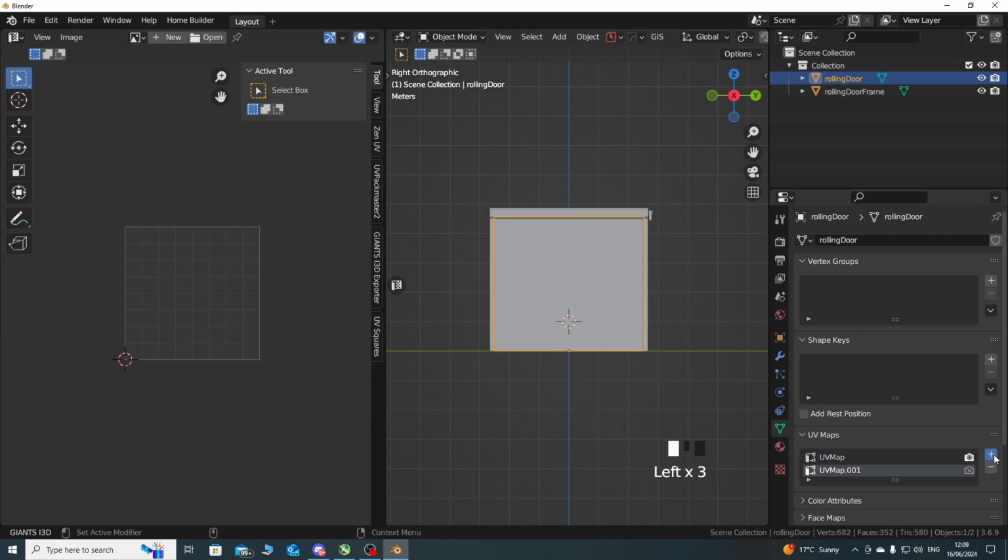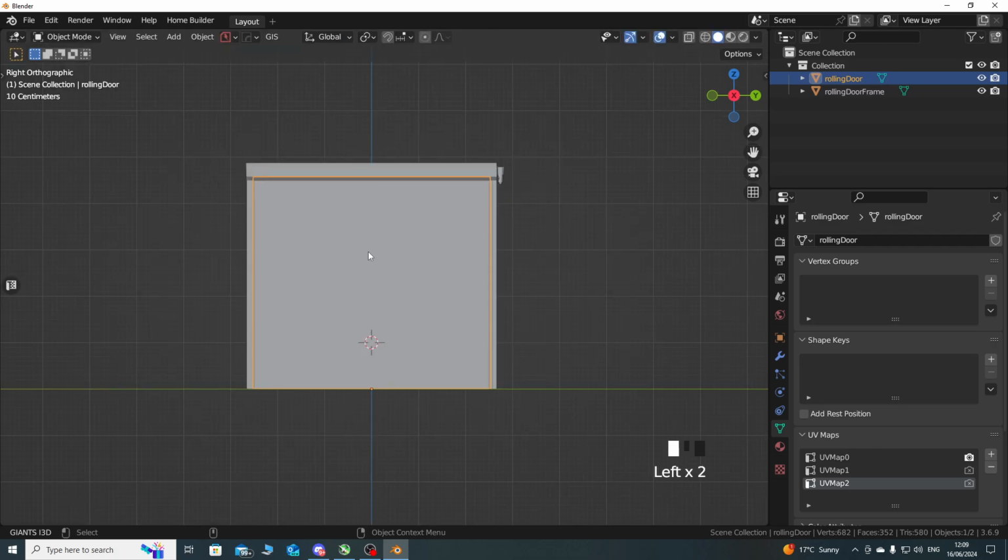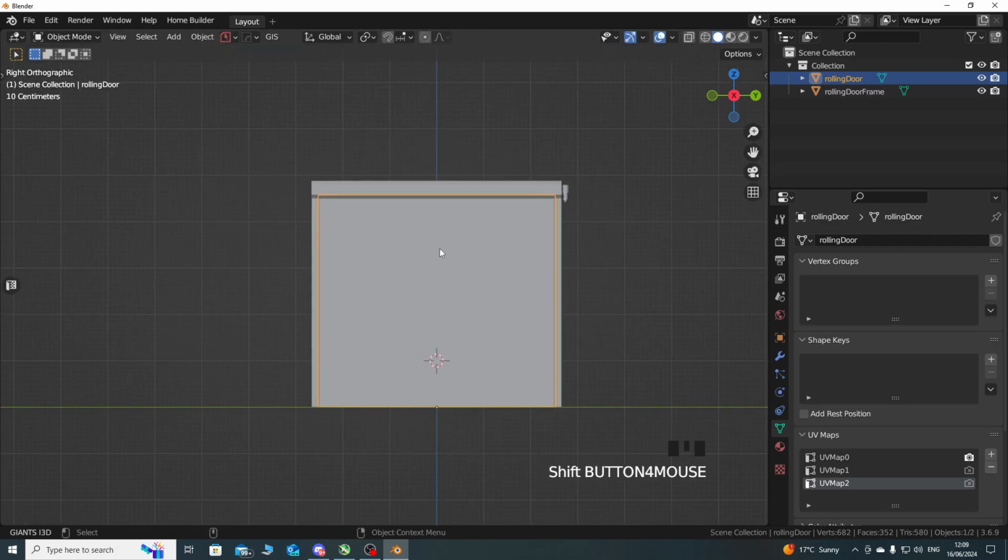And then what I'm going to do is just basically create 3 new. So we've got 3. I always rename these. So this is UV map 0, this is 1, and then this one would be 2, right? So the UV map 0 would be where our texture is displayed. UV map 1 would be for our dirt and moss, and UV map 2 is what controls the actual visibility cut, or vis cut, whatever it's called in the shader, the building shader, right? So that's basically how all of that is controlled.